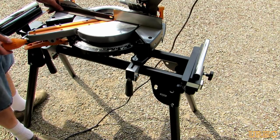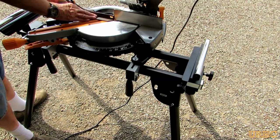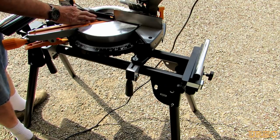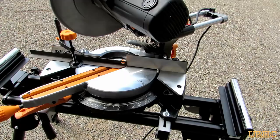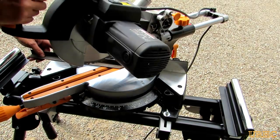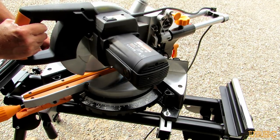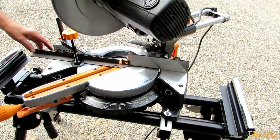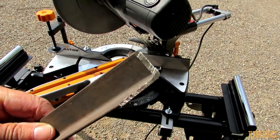The really nice thing about this saw is being able to do compound angles, which you can't really do on any other saw. I put a miter on the end of a piece of that eighth-inch angle iron just to try that and see how accurate it came out. The clamp could use a little extra clamping for safety and I'll probably use vice grips in the future. But it does a really wonderful job cutting. I've been keeping the slide locked when I cut steel — it really keeps it nice and rigid. You can see it's a weld-ready miter and it's accurate at 45 degrees.